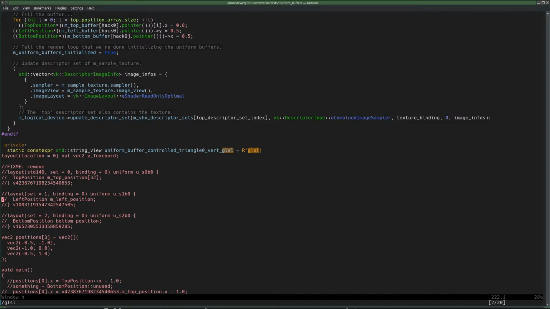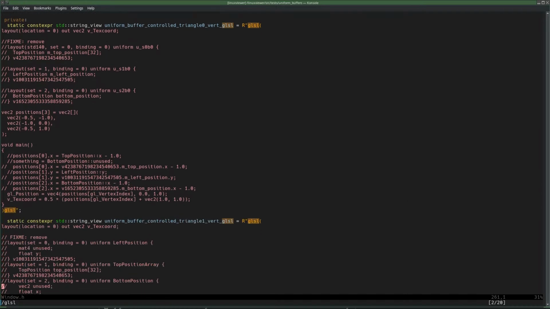Now let us enable only one of them. Let's say the top. So I'm going to override the x coordinates with the top position -1. Which means that if top position is 0, the top is going to be moved all the way to the left.